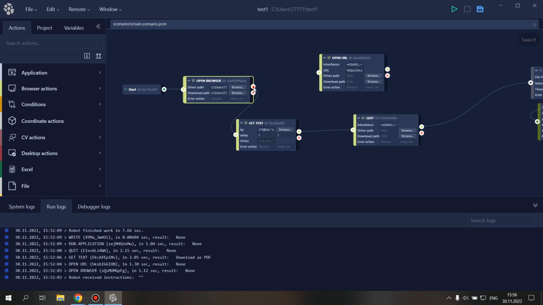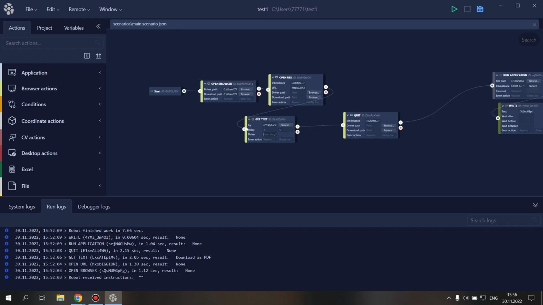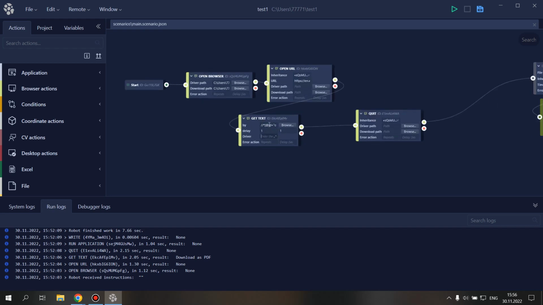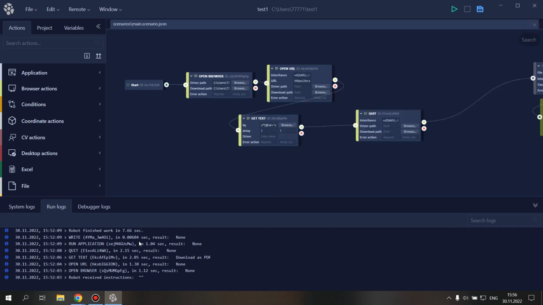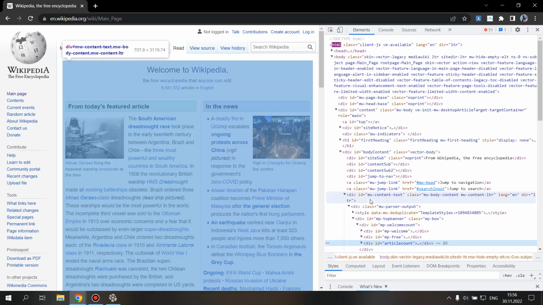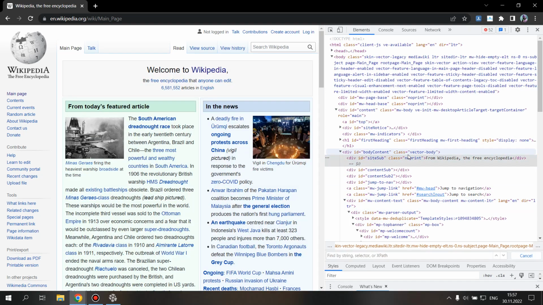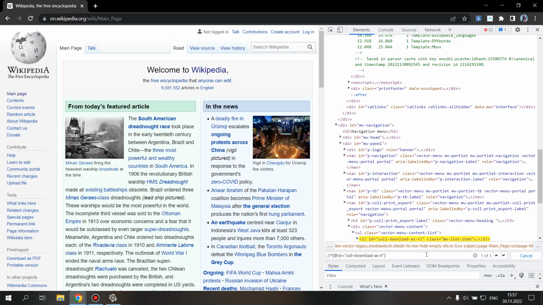Now, let's start this bot. The bot allows us to get the text from a web element, then open Notepad and insert the text there. Let's check the XPath first. As we can see, this XPath is related to the link download as PDF.